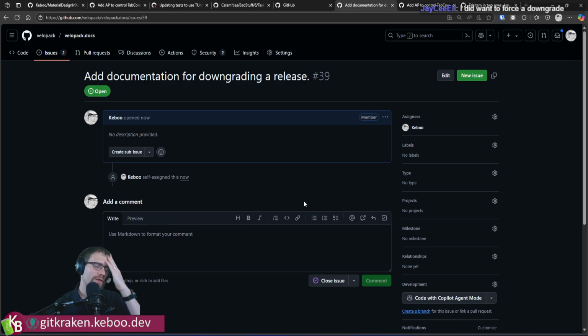So there's a couple ways to approach it, and it depends a little bit on how you code the client side of the application. So your update manager, you can pull back a list of releases, right?